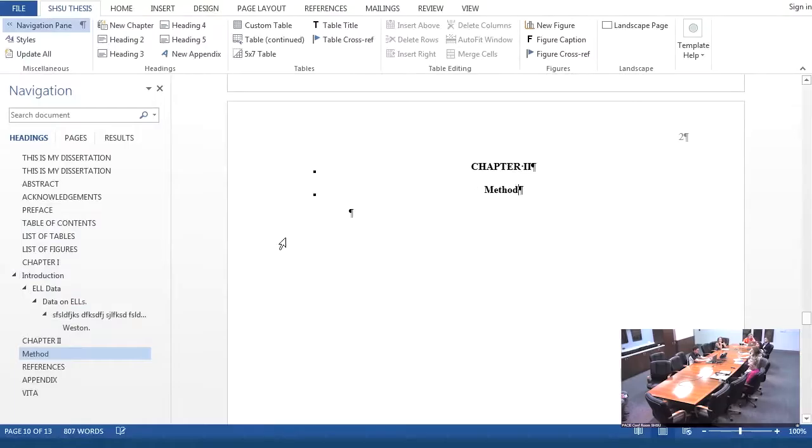So let me just type something here. Let's just call it methodology, because that sounds like method. Okay, so that was the title, and once I type in the title of the chapter, that text box is going to disappear. But I can always click back on the word and edit it, so that's not a problem. But then when I'm ready to add the content in that chapter, I would click beside the paragraph symbol, and then just start adding my content, like that.